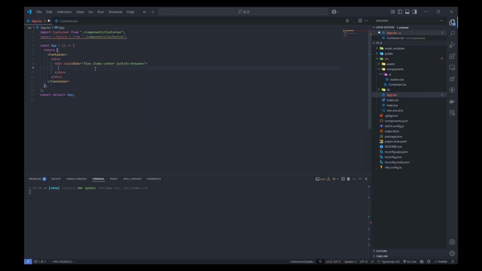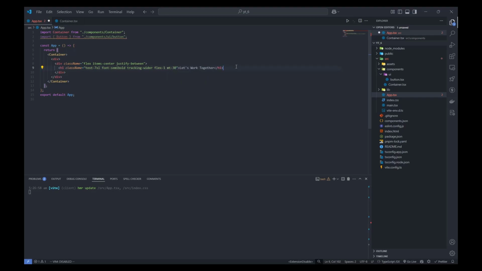Inside the div we'll have an h1 tag saying "let's work together", and the class name for h1 will be text-7xl, font-semibold, then tracking-wider actually, and flex-1 and margin top of 30.